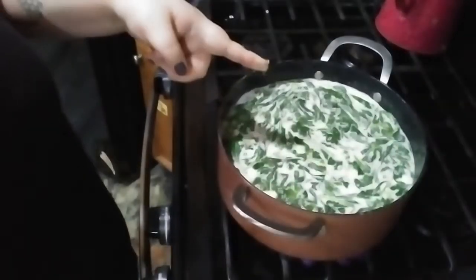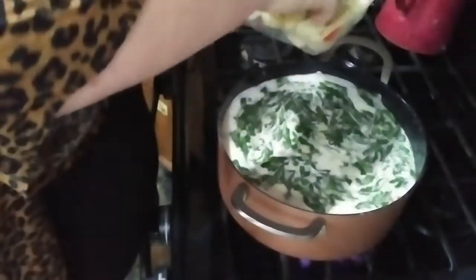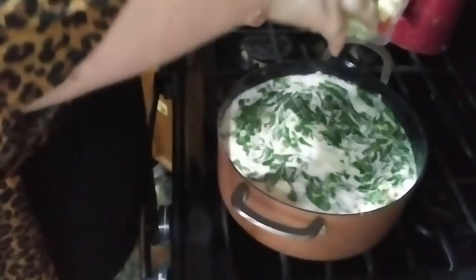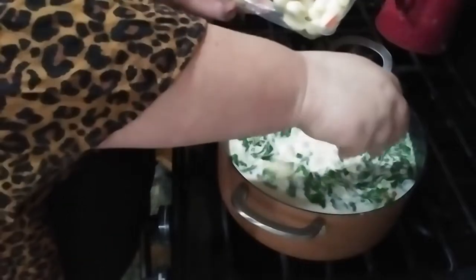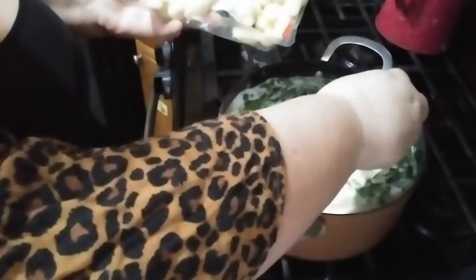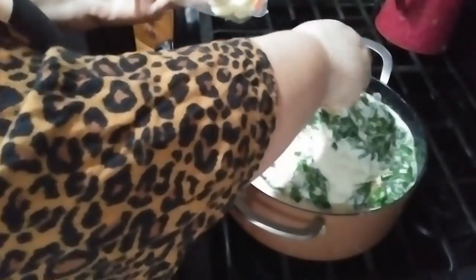All right, as you can see, it's bubbling, has been bubbling for a little bit now. Now we're going to add the gnocchi. When you do, make sure your gnocchi is not stuck together. Turning my heat down because, you know, dairy and stoves. When you drop your gnocchi in, you need to make sure that they're not stuck together because they will clump together in the pot if so.